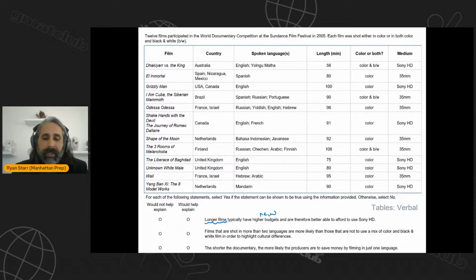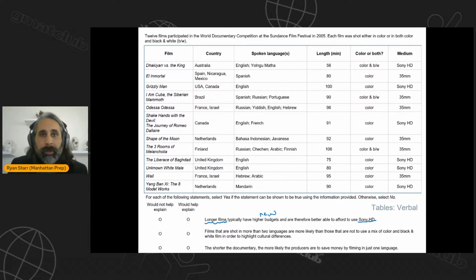And what I'd be looking at, because this is another keyword, right? Sony HD, they don't, again, call out the heading of the column medium here. They're just saying Sony HD, but you familiarize yourself with the table at least a little bit, or if not, you look at the table and see where Sony HD is, and it pretty clearly implicates the medium column. And what you'd want to see is, once you've sorted by length, hard to do in PowerPoint, is the stuff toward the bottom of that column, the ones with longer lengths, do you see those same films off to the right column having a lot of Sony HD, right?